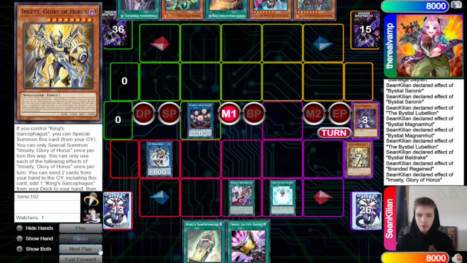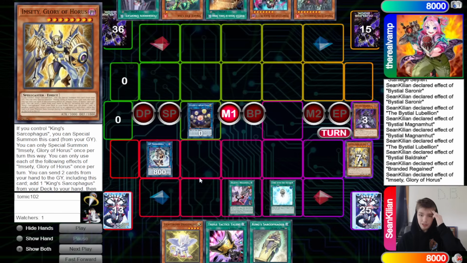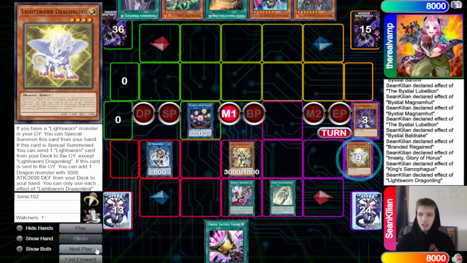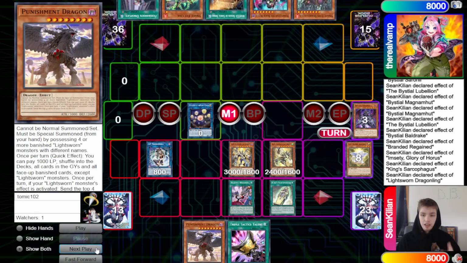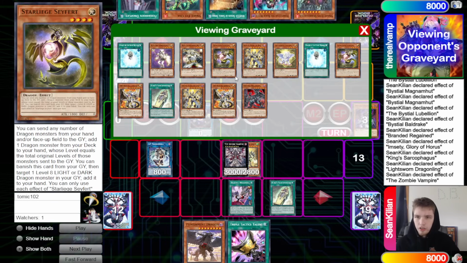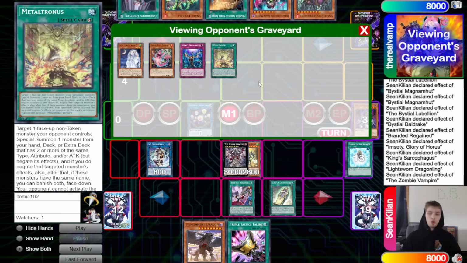Charge, go ahead, mill 3, sure, go search out Lightsworn Dragonling, which we do not have a Lightsworn in our graveyard right now. Now activate King Sark, summon out the Imseti, King Sark, discard, dump Happy, and then Lightsworn Dragonling effect, go search out Punishment Dragon, and then summon out the Happy from the graveyard, overlay to make the Zombie Vampire, effect, detach, hold on, first of all, okay, yeah, mill 4.